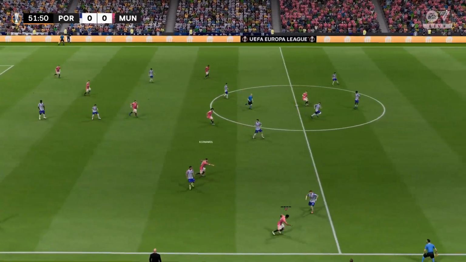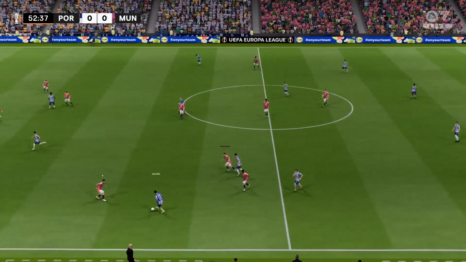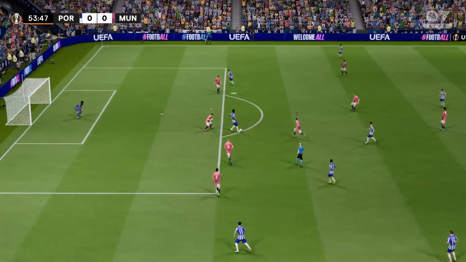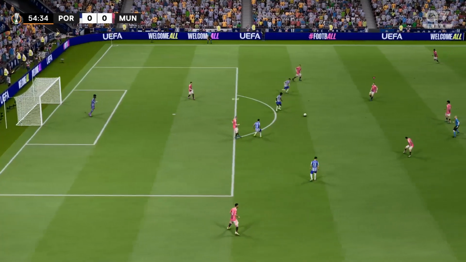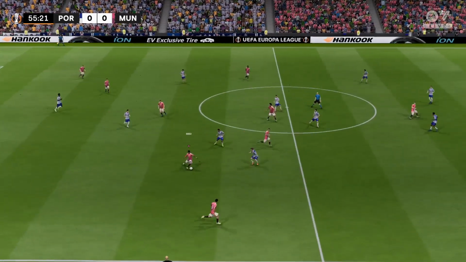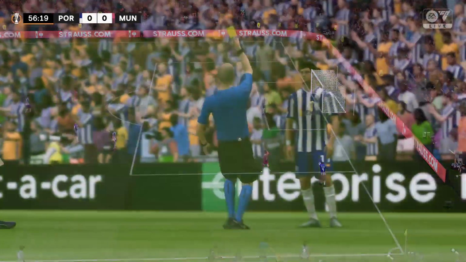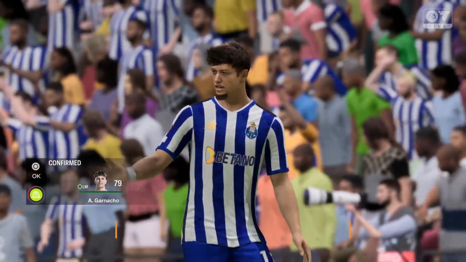Bruno Fernandes has it. Porto doing well to regain possession. It's looking promising. Well, it's all about passing as they try to hit the front. What a block! Imagine could be onto something. Cleared away, but at the expense of a corner. Well, perhaps he thought he might escape punishment. Not the case. It's a booking.